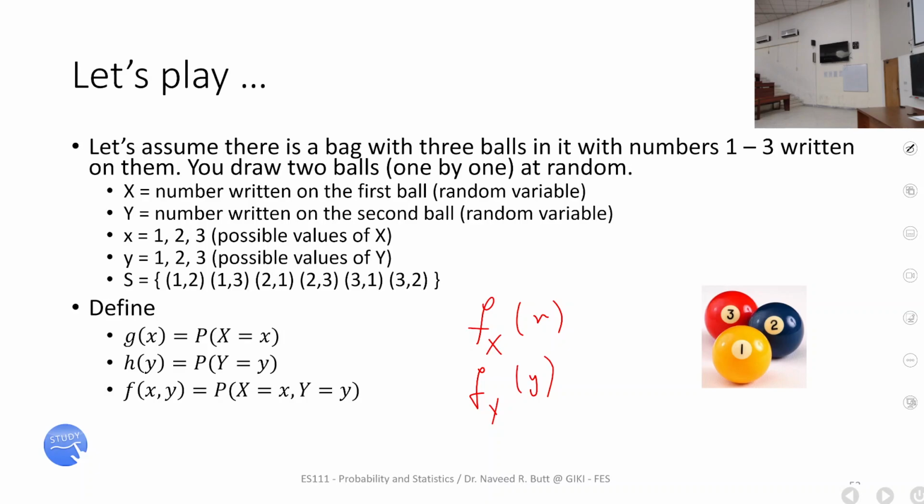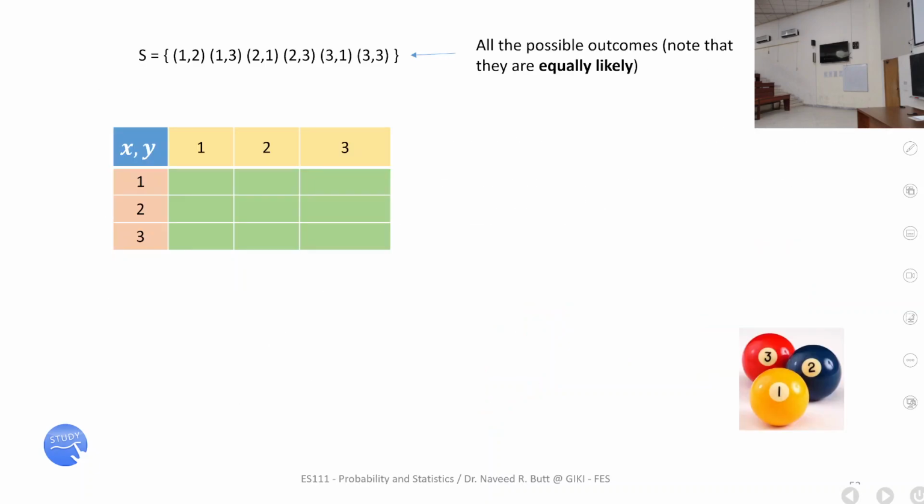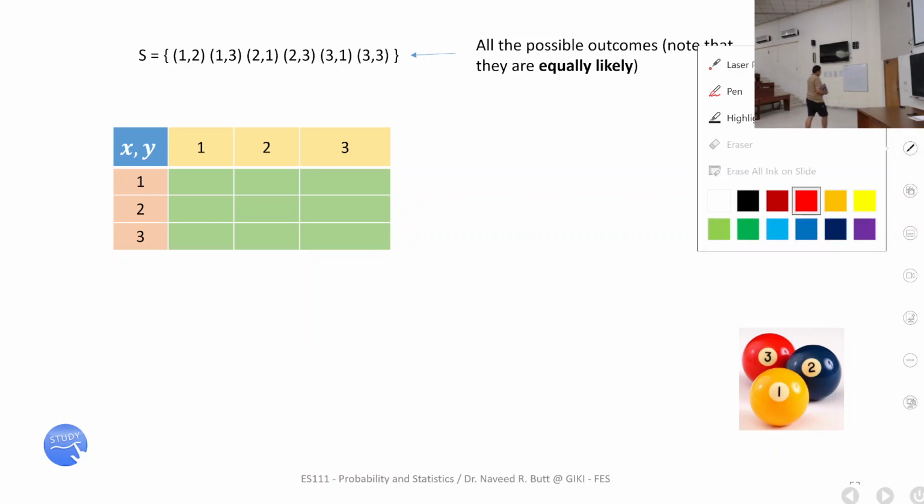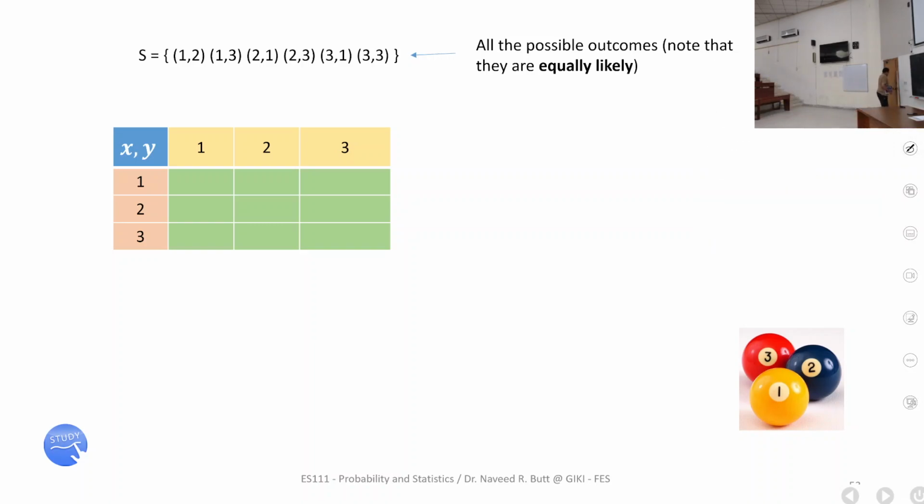Okay, so we define those, and then we see. Now can somebody help me put these in here? We want to put in the joint probabilities here. Basically, we want to write here F11. What would that mean, by the way? What would F11 mean? So here we will have F11. Why is it 1 1? Easy to see. So what would F11 mean in this case?